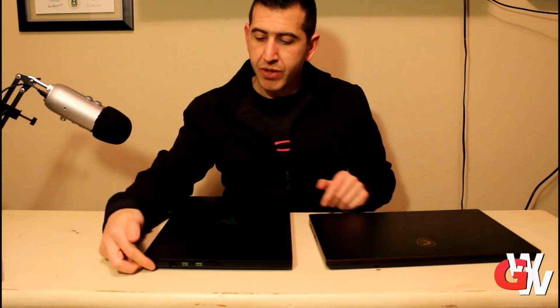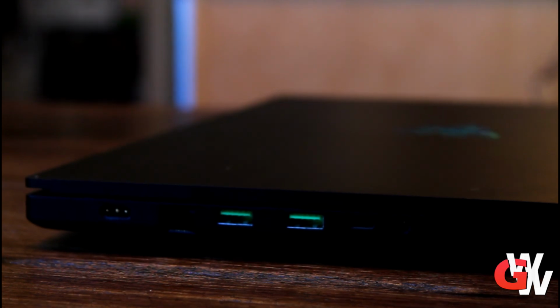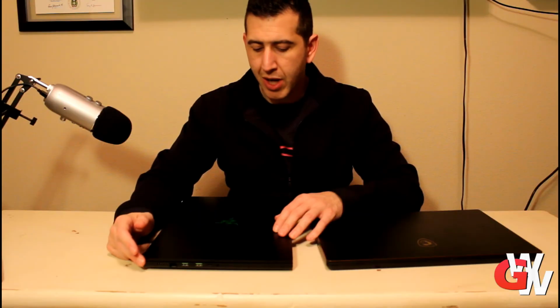I like what Razer did, and they've been doing it since they went to this design language in 2018. The power is on the top left corner, so it's out of the way, and it's angled in such a way that it sort of just hooks in there, and you're not going to have to worry about it really being yanked out. They did a pretty good job with that.